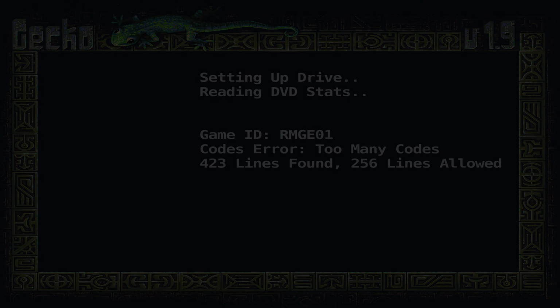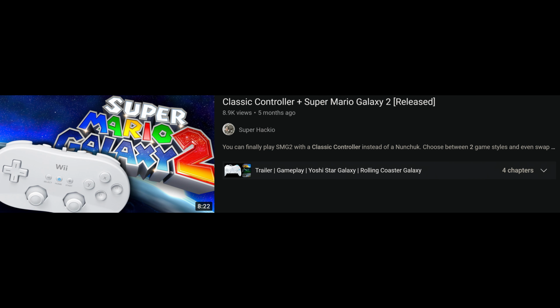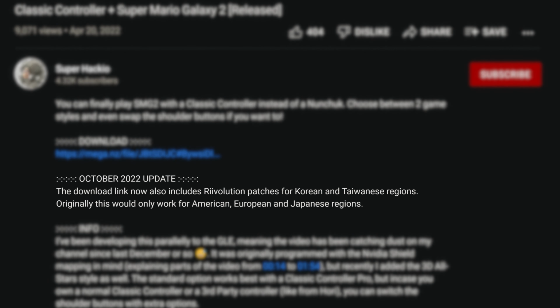Sorry about that. Before I go, I would like to quickly mention that the classic controller code for Galaxy 2 is now available for the Korean and Taiwanese regions. You can find these in the description of the Galaxy 2 classic controller video.